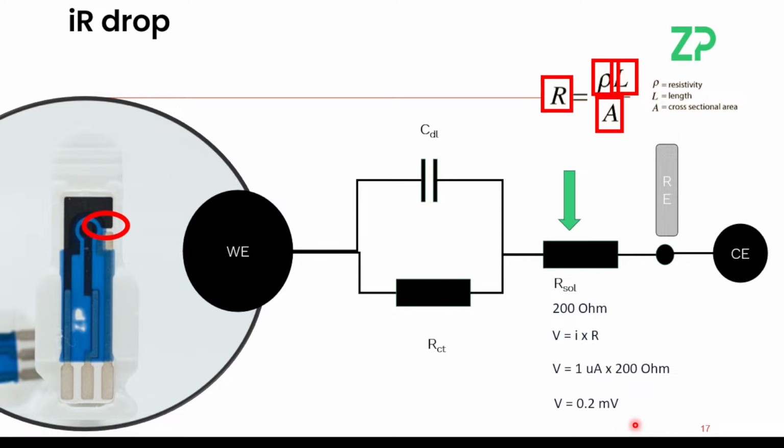So I think you can appreciate that the IR drop, at least in the world of aqueous electroanalytical chemistry that we do, is actually a really small phenomenon, because the electrodes are very close to one another, the currents passed are very small, and the solutions are quite conductive. Let me just go on to here.